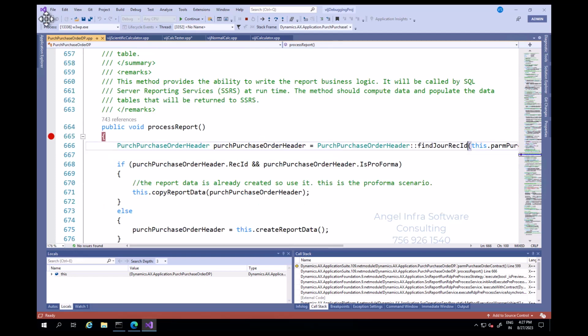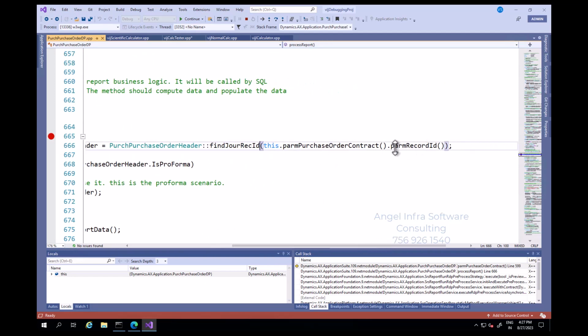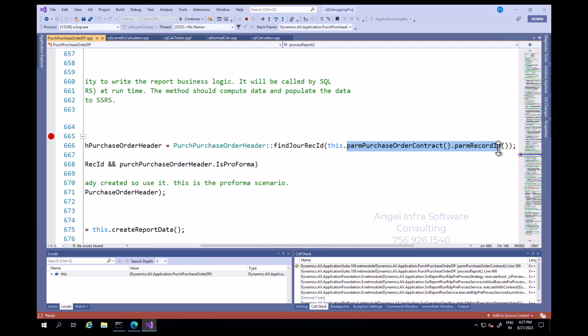That is because within that function it may be calling another method. See, it is calling this method. That's why first it evaluates the parameters before calling this function. So for this palm rec ID and palm contract ID, the call order will be from right to left for the arguments.